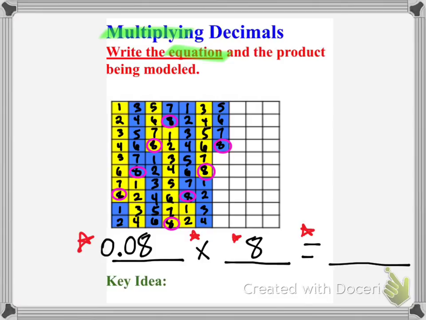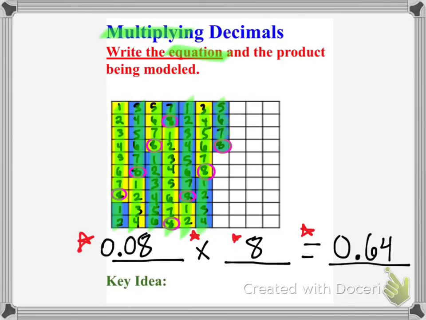So this multiplication decimal model is multiplying a decimal times a whole number. And then the answer is how many total little hundreds you have colored in. So in this case, you have 1, 2, 3, 4, 5, 6 rows or 6 columns, and that represents tenths. So there should be a 6 in the tenths place. And then you have 4 more little squares at the end. So that's 4 hundredths. So there should be a 4 in the hundredths place. For your final product, the final answer, to be 64 hundredths.